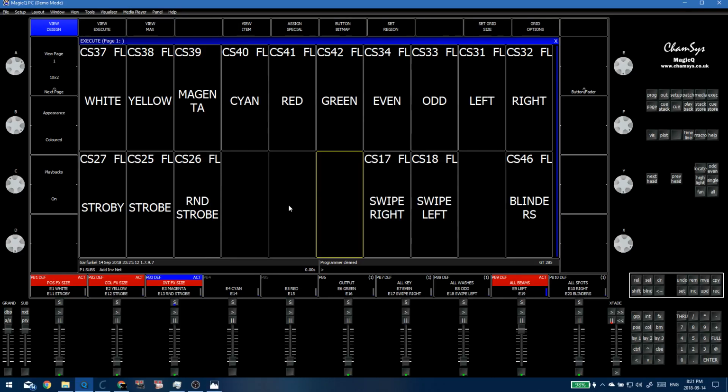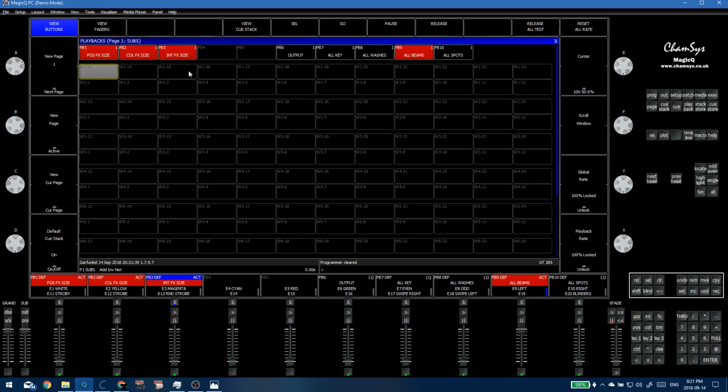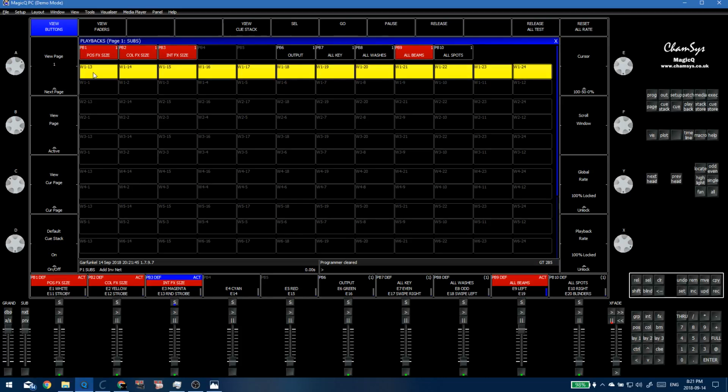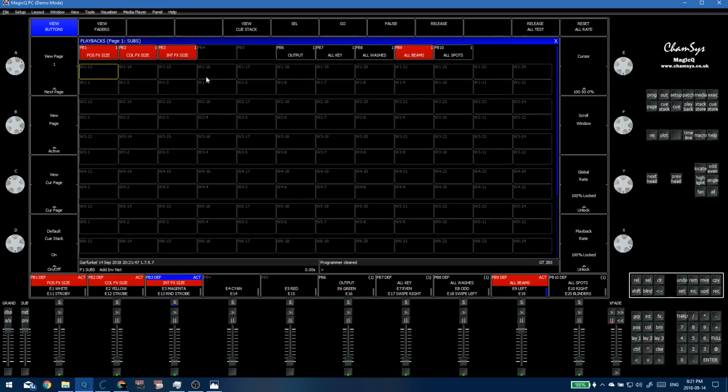But I basically have a keyboard hooked up, and I'm pretty sure this doesn't work on consoles like the MQs or the MQ500. I don't know why you would need it on the MQ500 anyways, but if you're on PC, you can connect an external keyboard, and you can set it so that the F1 to F12 keys are extra flash buttons, and those just use these playbacks right here. So I can basically put stuff on these playbacks, and my keyboard buttons will activate them.